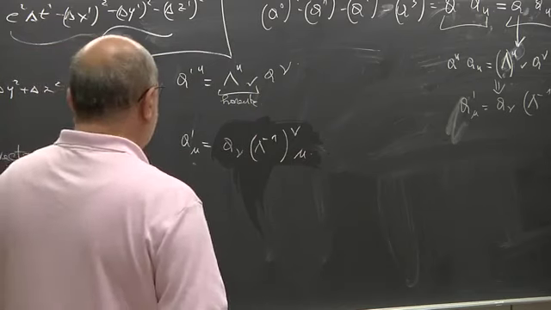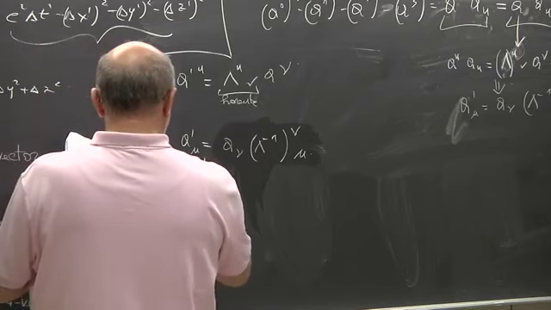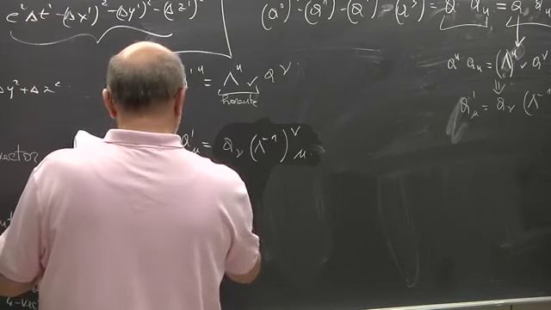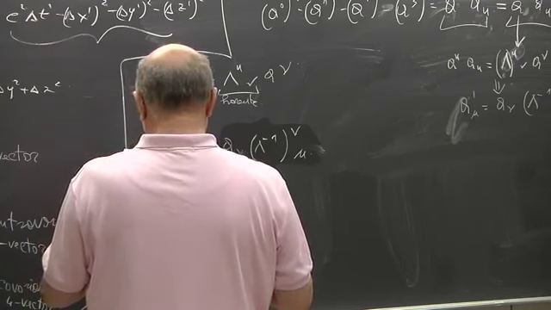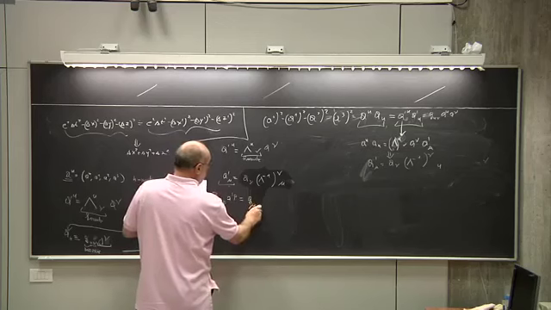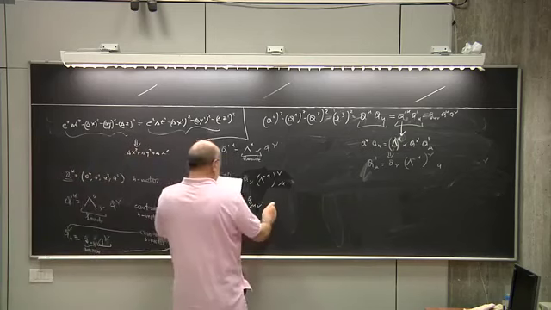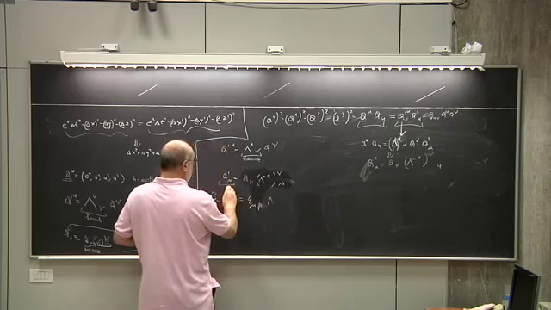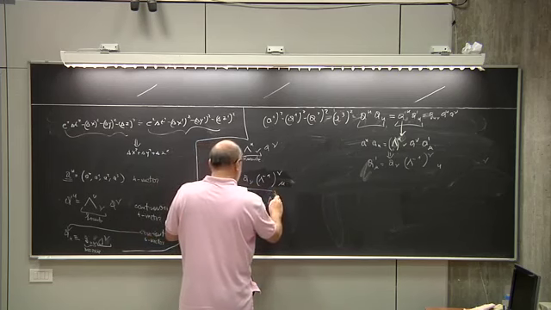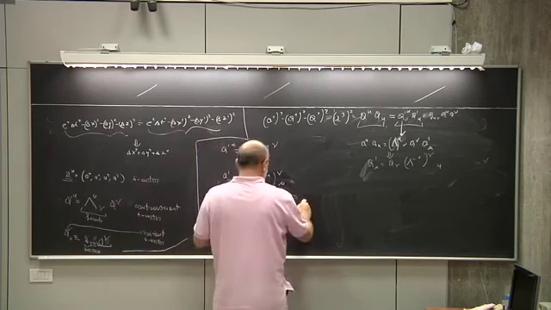Well, we can write this object using the metric, if you like. We can write this object as g_μρ A'^ρ, okay? And we know how this transforms. It transforms in this manner. So this is equal to g_μρ, now we know how this transforms, it transforms in this manner, Λ^ρ_σ A^σ. I have transformed this in this manner, okay?